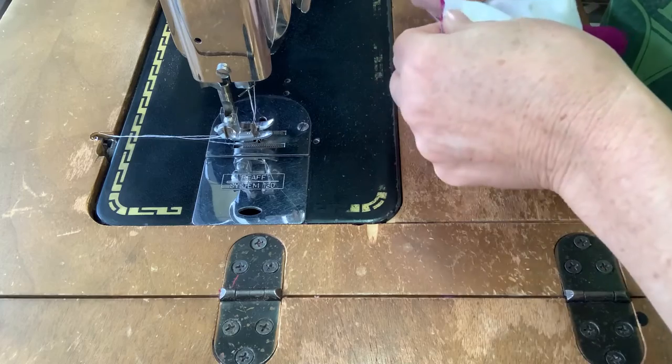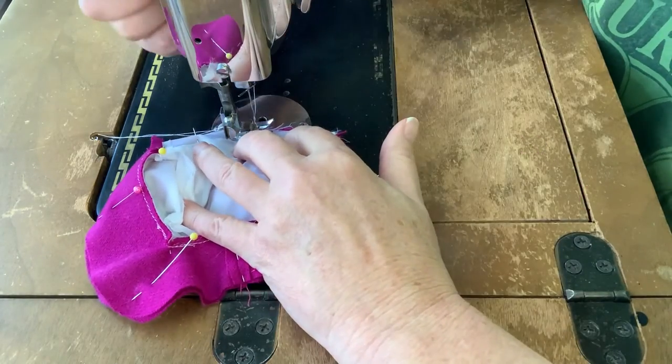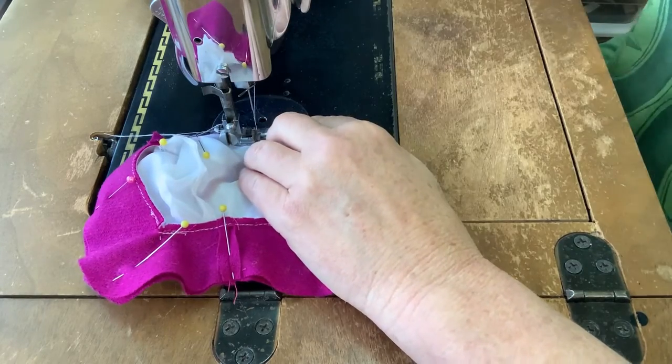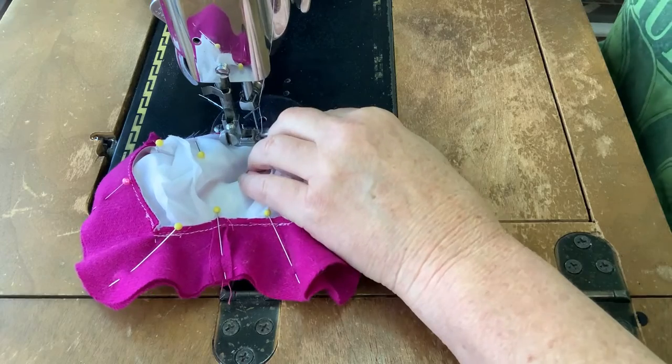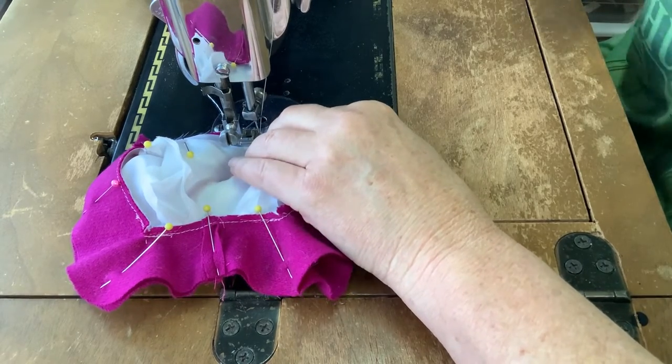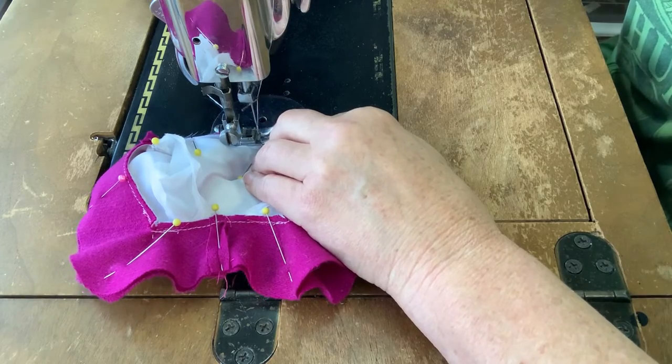Here we are back at the sewing machine. We're going to go ahead and sew the lining to the jacket. I'm going to start just inside this first pin right here. I'm going to start going forward. And as I said before, I'm also going to take a few back stitches because I don't want the opening to pull open as I'm turning the garment outside, right side out.